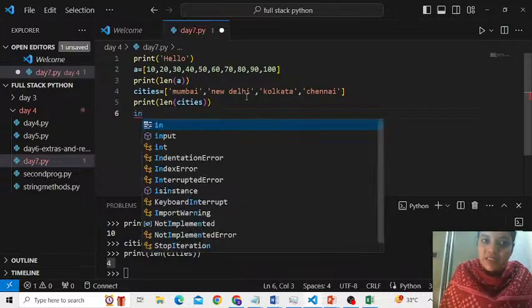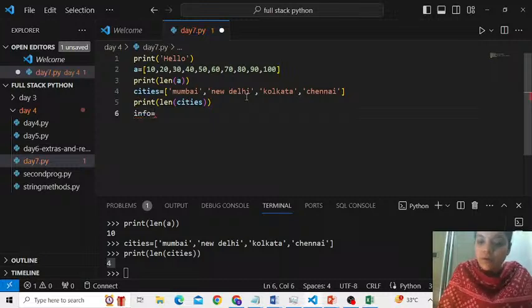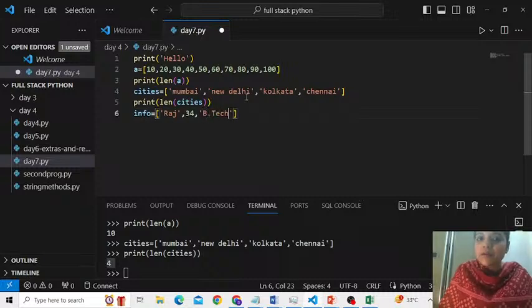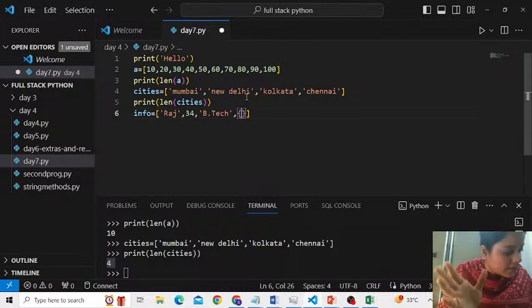Alright, for example, let me say a list is info. So inside info I am writing a name, say Raj. Age of Raj, say 34. Qualification of Raj, say he is a BTech. Okay, different languages that Raj knows, let me write it in a set, people. Again, in the very next class we are going to learn another collection data type, set. तभी आपको बताएंगे क्या होता है. Until then we will keep assuming and understanding that sets are created in a curly bracket like a list is created in a square bracket.